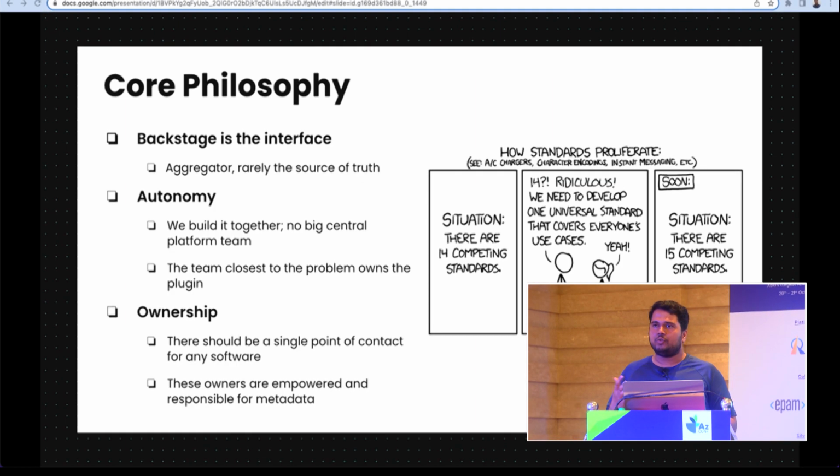And it's built around ownership. If you use Backstage, one team of 2-3 engineers is not going to own the entire developer portal. Let's say folks who are experts in data science are going to build the data hub inside Backstage, and they're going to own it. The platform team only enables that connection.